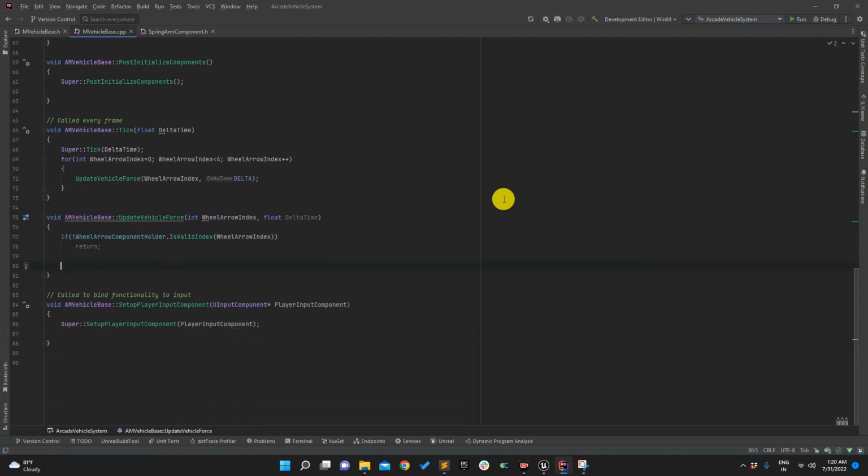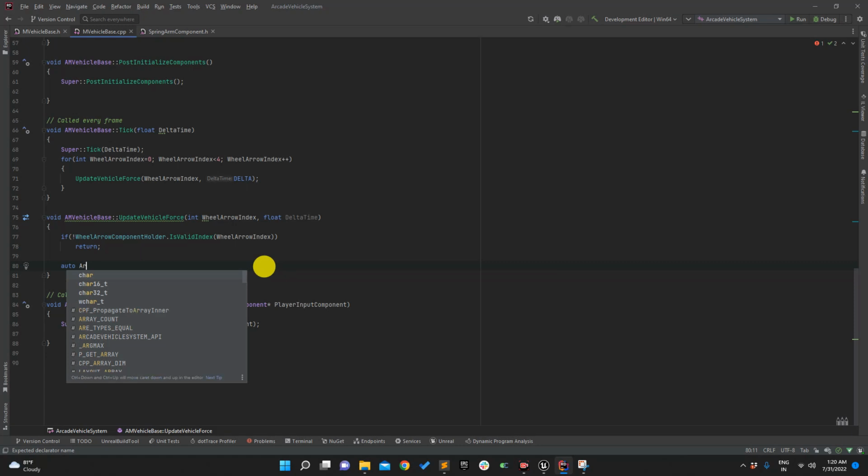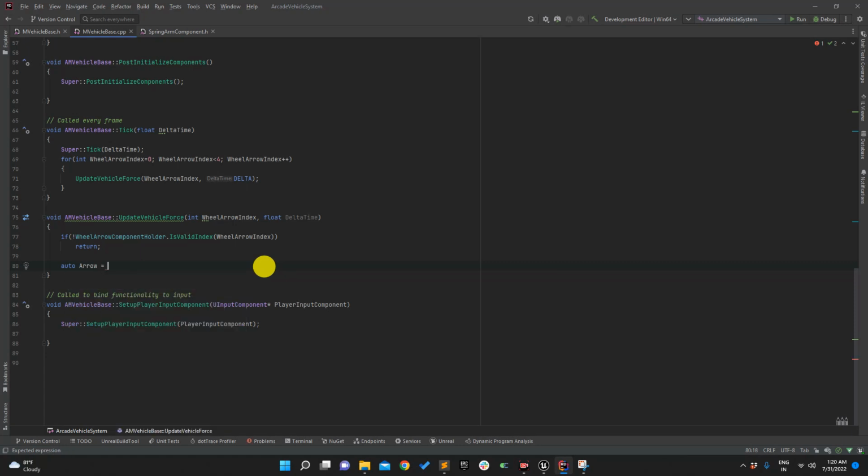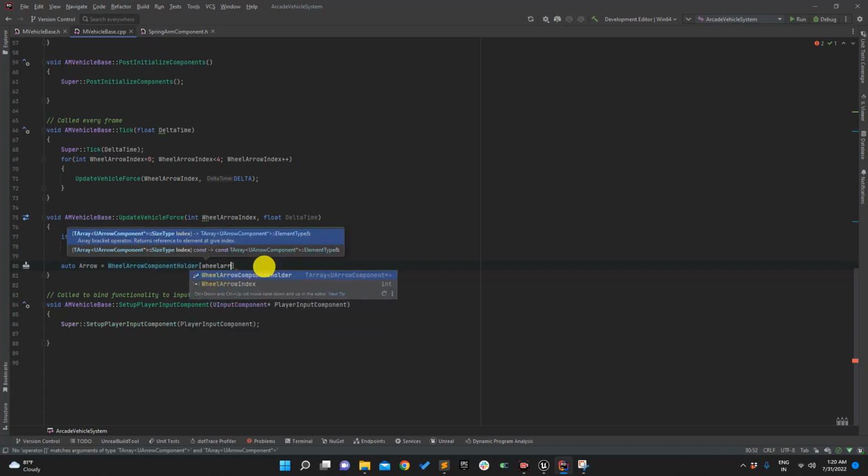So from here I will start my main thing. What I will do, I will take the reference of the arrow which I will use. So arrow is equal to, I will take the arrow from my holder, wheel arrow holder, wheel arrow index.